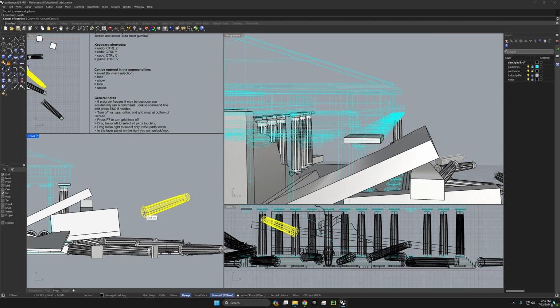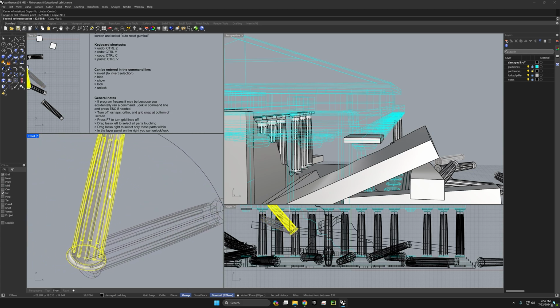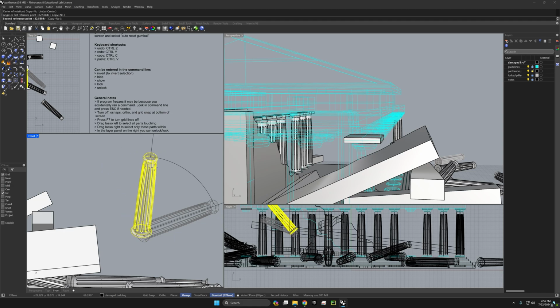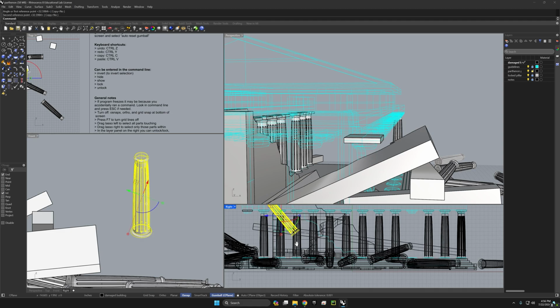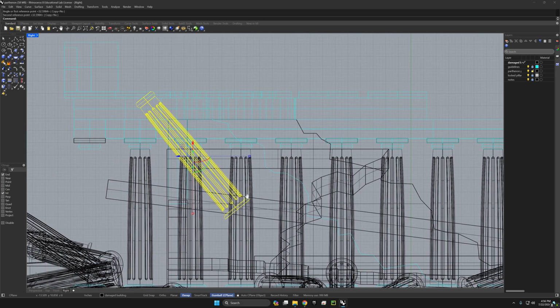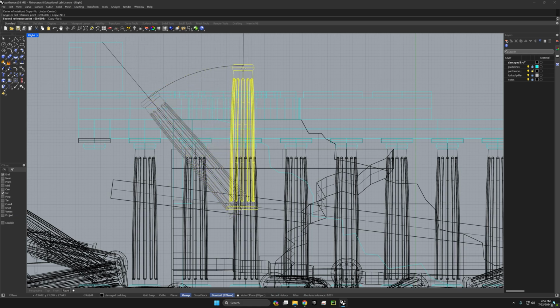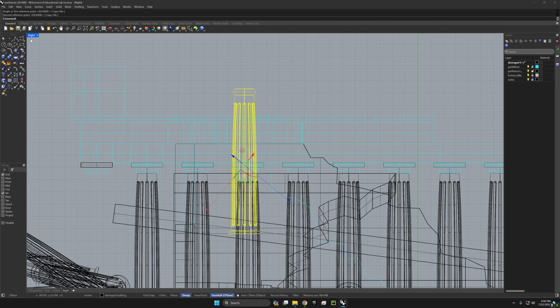So I'll use the end snap, and I'll come to this end, and then we can rotate up. And I told you before that we can hold Shift to temporarily turn ortho on. So that could be a useful way of snapping now to be in line with the grid. And we could do the rotate command again from the right viewport, from the end to the end. You could also use center because the object has a circular top and bottom. And I'll hold Shift to make it vertical.